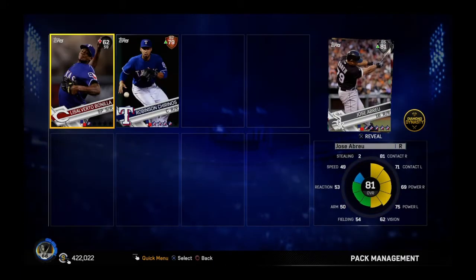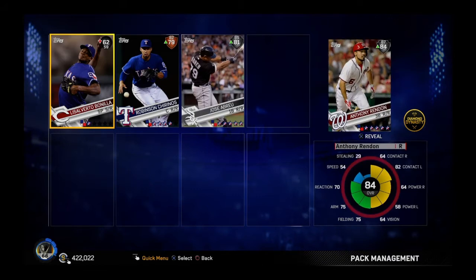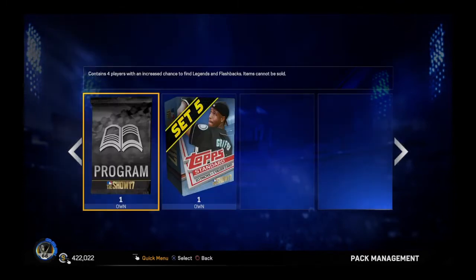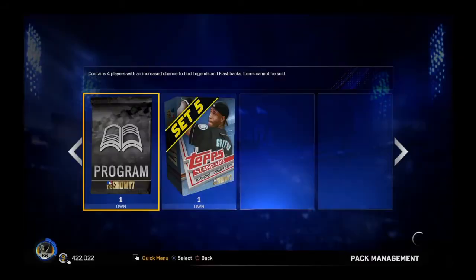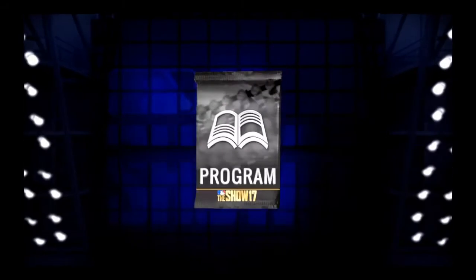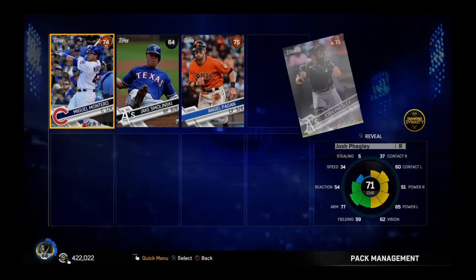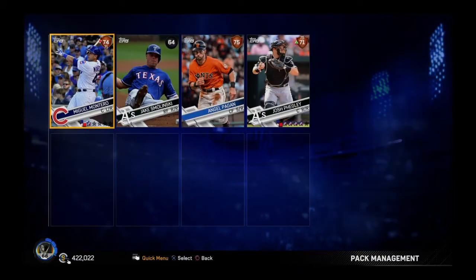Second pack, okay, we got silver Jose Abreu, another silver, Anthony Rendon. We got both of those players. They both have potential to get upgraded if they pick up their game, so I'll take it. We got one more program pack. We're going to bust it open. Give me some luck, y'all. And nothing. That's cool, that's cool, okay.